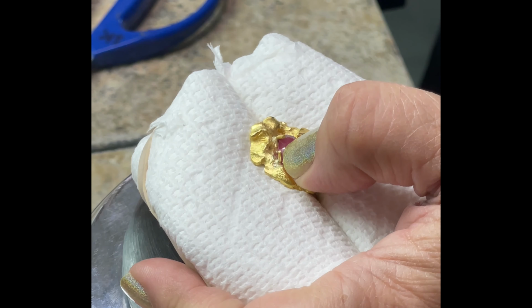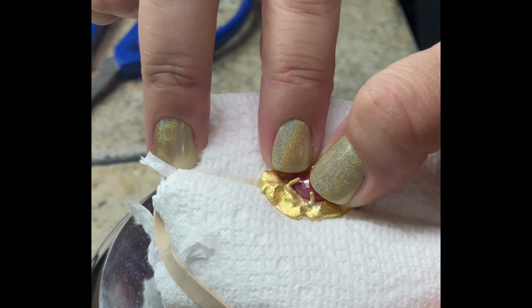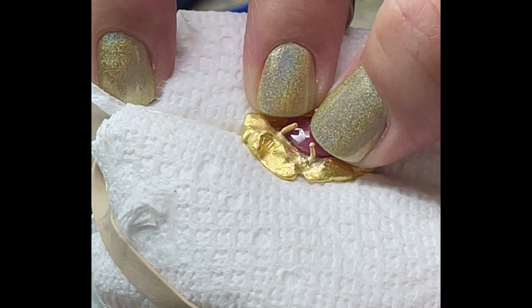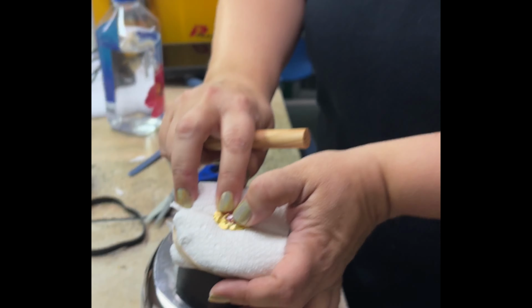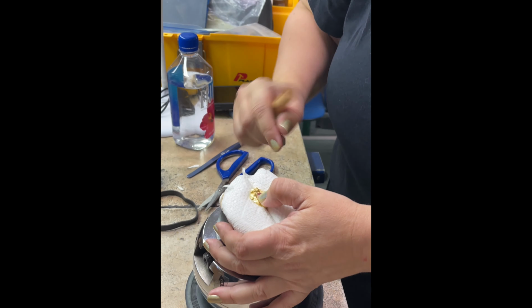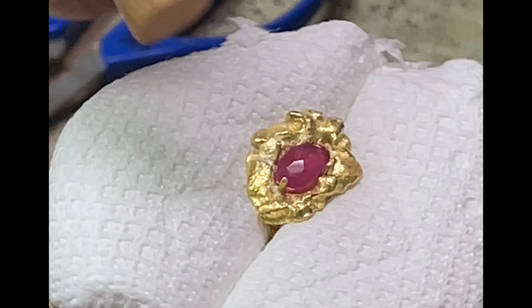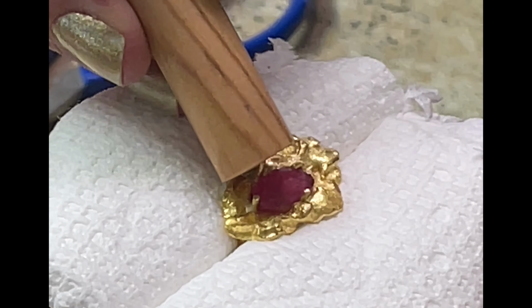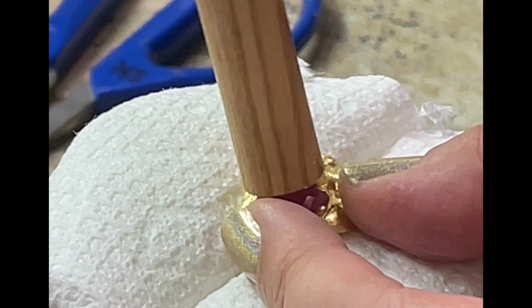You see how you roll that forward? Now I'll do a little bit more right at the tip, but basically that's what you're looking to do. You're looking to get maximum contact. It'll hold your stone much better. You see what I mean? So just remember, you don't just grab the end and push. You put it all the way at the bottom, and then we roll that forward.